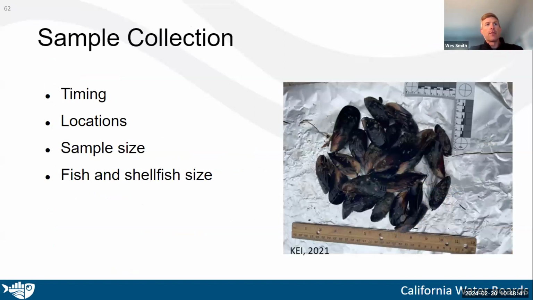Sample collection. This involves 4 steps, as you can see here, and this is just an image of some mussels that we collected during an oil spill, following an oil spill on Huntington Beach. Just to give an idea of maybe a sample size that's required. And we only look at PAHs in these analyses, so our numbers are driven by that specific analysis.